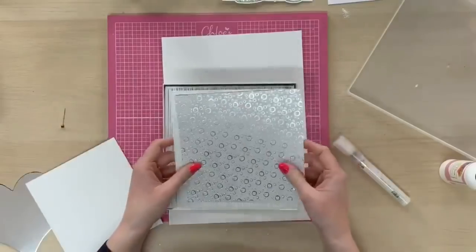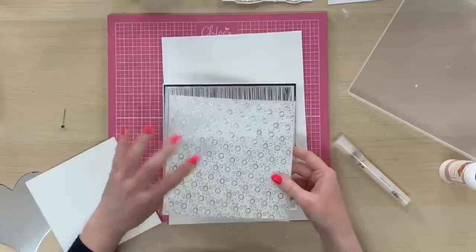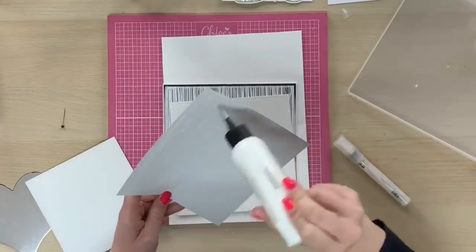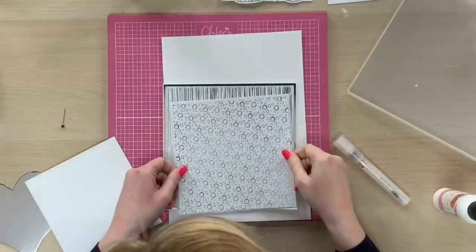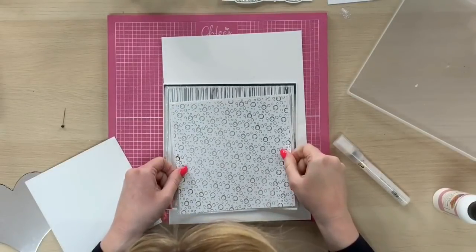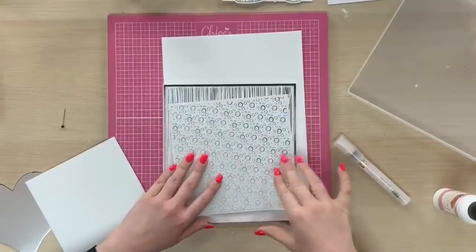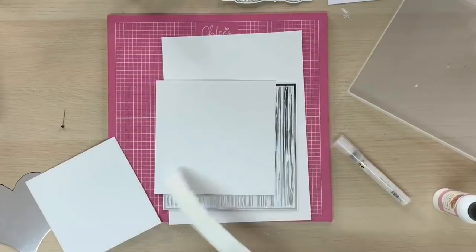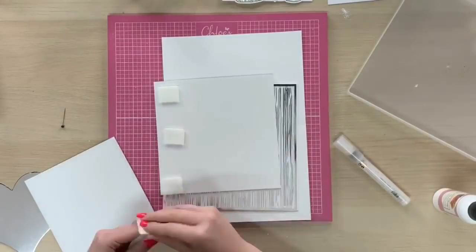Okay, I've got a piece of my crystal white card that I've trimmed out a size. I'm going to mat and layer my bubbles on the top. And then we'll stick this onto the card with some foam pads. It's going to go onto there like so. Okay, and then we're going to use our foam pads just under the back. Again, as always, these are all foam pads on a roll that I'm using, and they are absolutely fabulous.